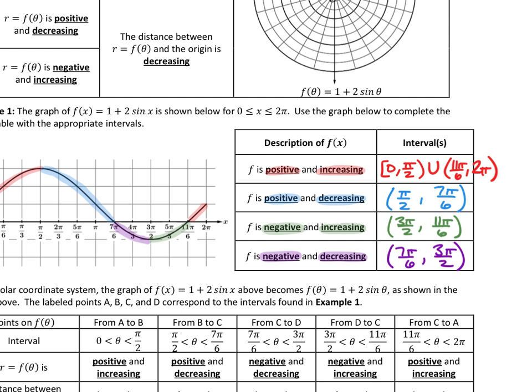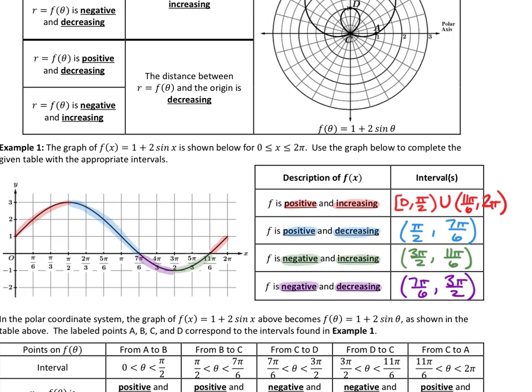Rectangularly, this makes a lot of sense to us. The idea of whether the function is positive or negative and whether it's increasing or decreasing. Since the rectangular versions of these trig functions immediately correlate back up to the polar functions, knowing how to graph a rectangular trig function will help you answer questions about the polar.